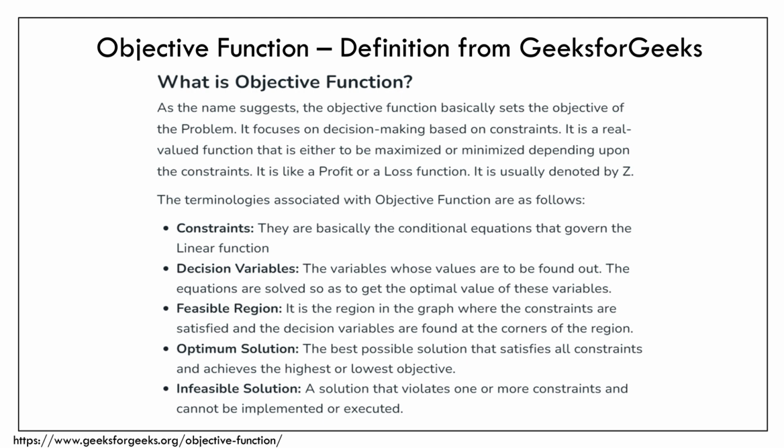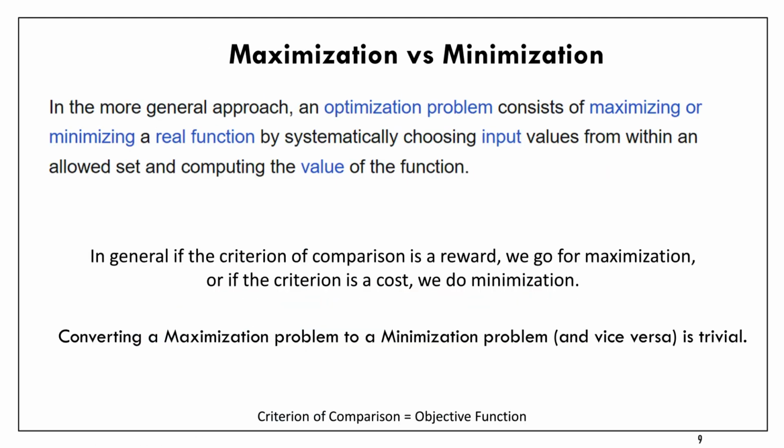This slide gives definitions of some basic terms. Before proceeding further, it is important to note that the optimization can be either maximization or minimization. That is, out of all possible solutions, you are interested either in the solution with the maximum reward or the solution with the least cost. If your problem statement demands a solution with the maximum quality, then you have a maximization problem. Or if your problem demands a solution with the least cost, then you have a minimization problem in hand. Mathematically, there is not much difference between maximization and minimization. So, in this discussion, without loss of generality, we will focus only upon function minimization. That is, give me the optimal solution with the minimal cost.